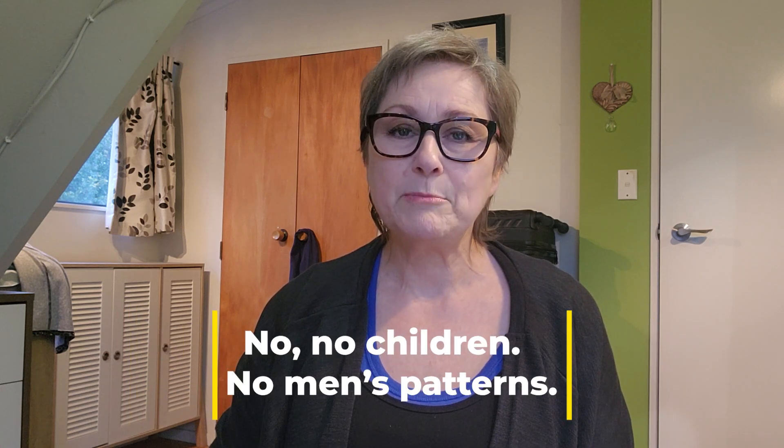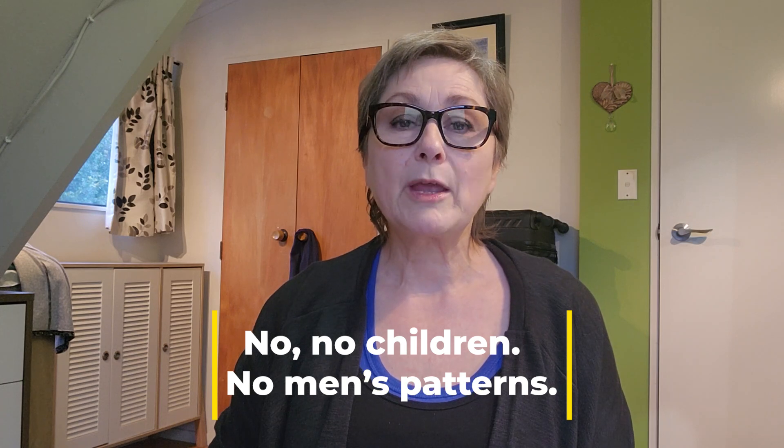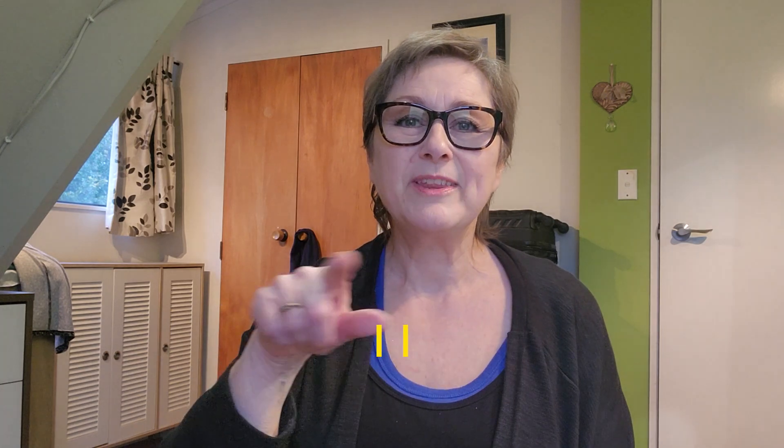Does she do children? Actually I don't know — I'm sorry if she does children or not. I haven't seen any men's patterns but I'll let you know down here whether there are any children's and men's patterns. Anyway, just have a little look at a couple of her designs as we're chatting, but I wanted to talk to you about the Cuddle Up Cardigan — I have obviously talked to you about this before.